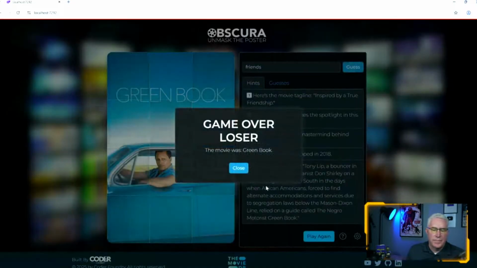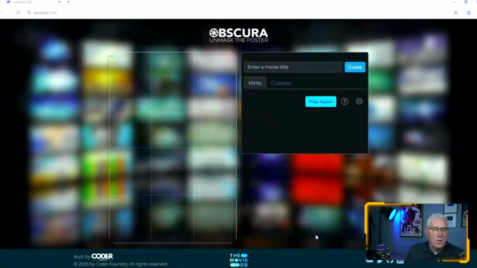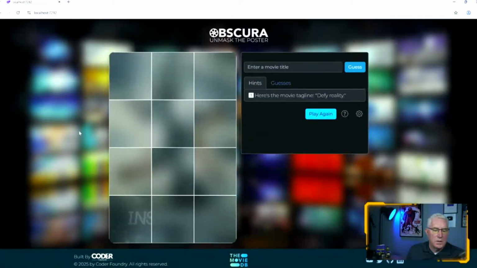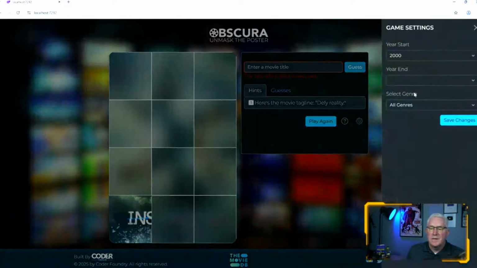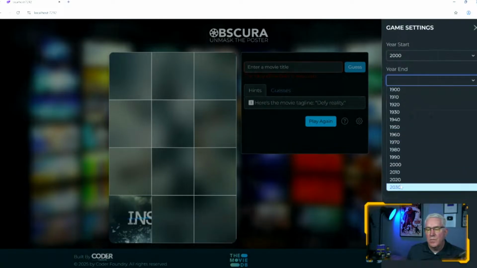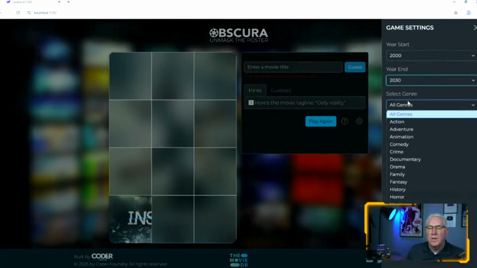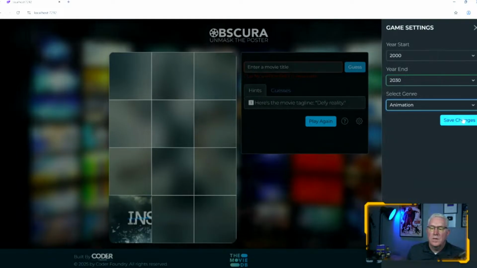Yeah, I don't know. Now it's not working at all. Let me make sure my settings are set. Now it's not bringing the settings in at all.